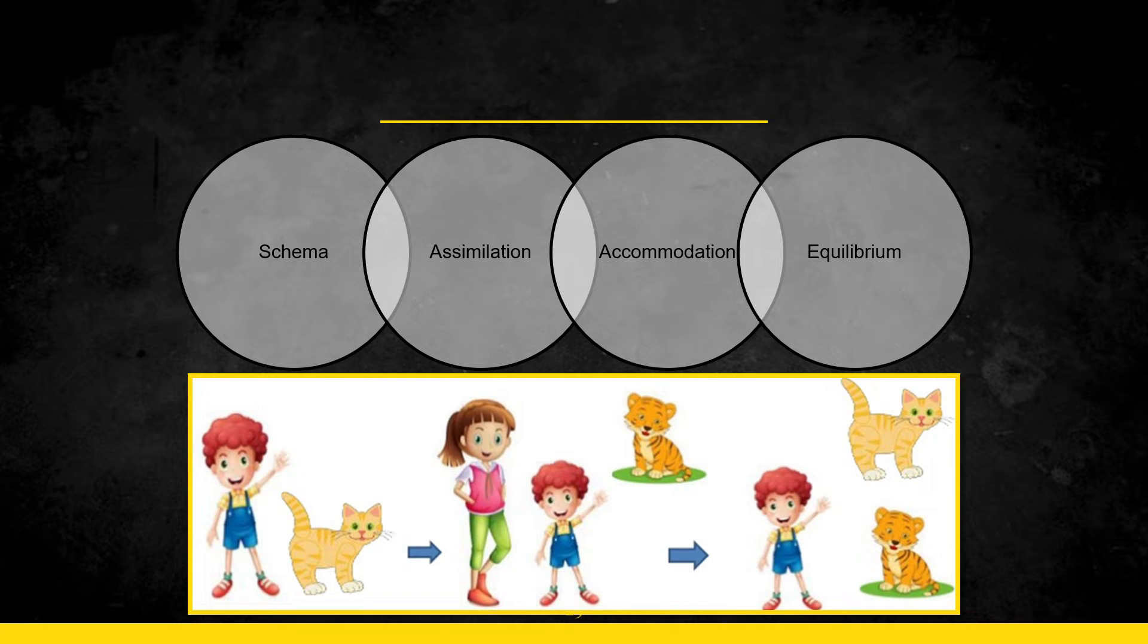So in that sense for the kid, the object is a cat. Then in the stage of assimilation, later if this child even sees a tiger, the child is going to call the tiger a cat because again it has four legs and a tail. But that's when you correct the child and say oh no that's not a cat, that's a tiger.